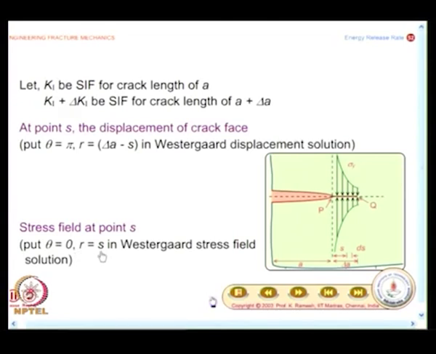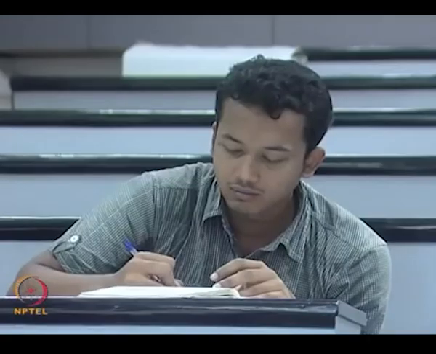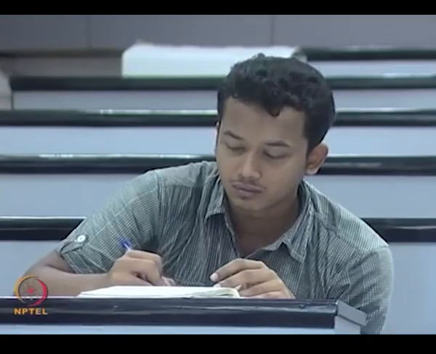So, note the subtle difference in the way you write the stress field as well as the displacement field, because the origins are different in both the cases. So, you have to recognize that. Because of that, your distance as well as the theta differs. If you write this, rest of it is very simple. There is absolutely no difficulty in absorbing the mathematics, because it is simple and straightforward. Now, what you will have to remember is, what is the expression for your displacement. I have already highlighted how it is, because I am going to write only the final expression and just verify whether you have got the similar expression.